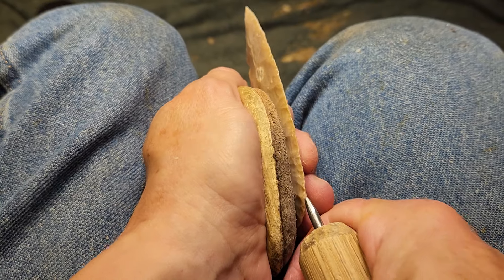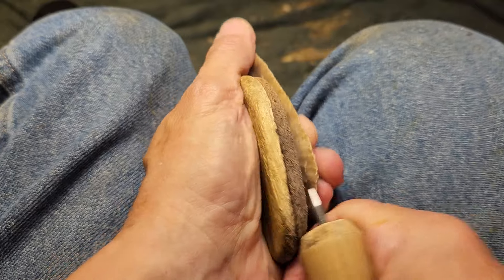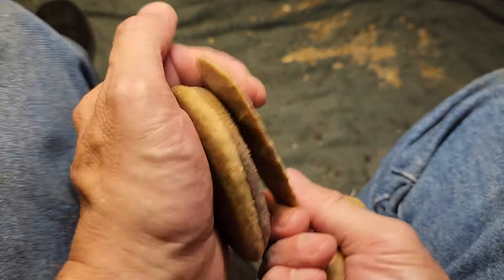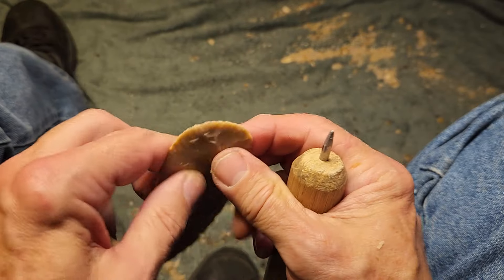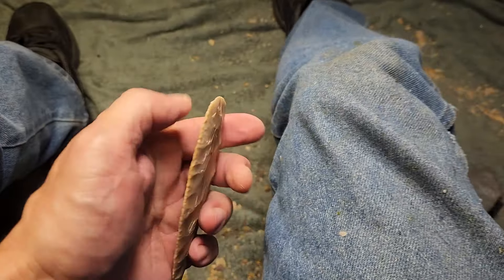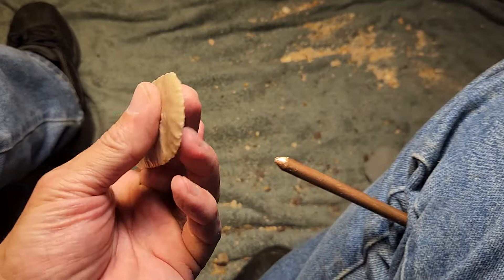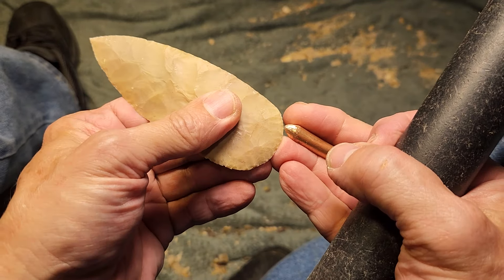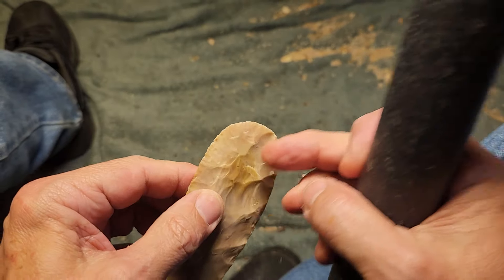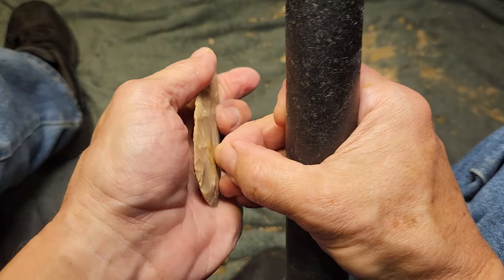Can you see what I'm doing? Don't worry if you're new — you won't be able to do it anyway. No worries. It takes a while to learn how to do the pressure flaking. If you're like me, it took me forever. And I still don't know how to do it exactly right. I'm still trying to develop my strength for pressure flaking so I can do long narrow flakes.